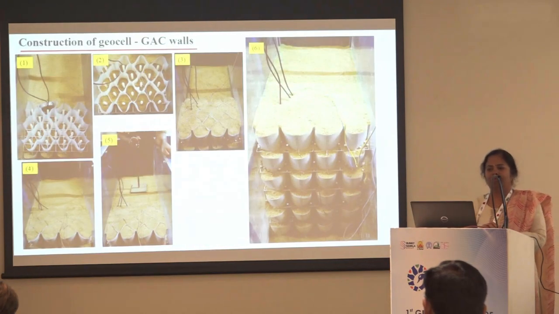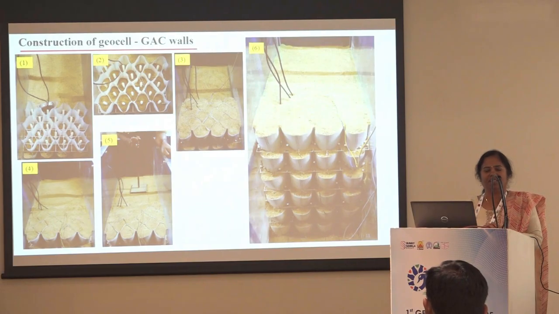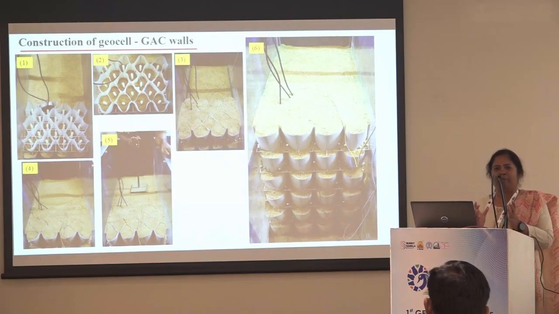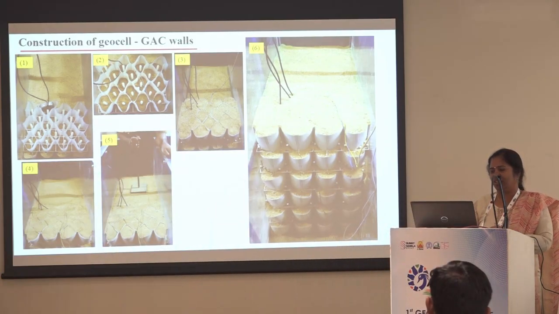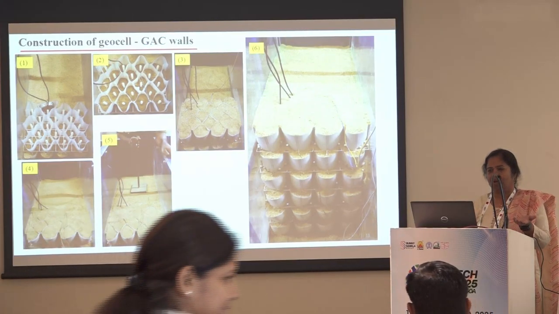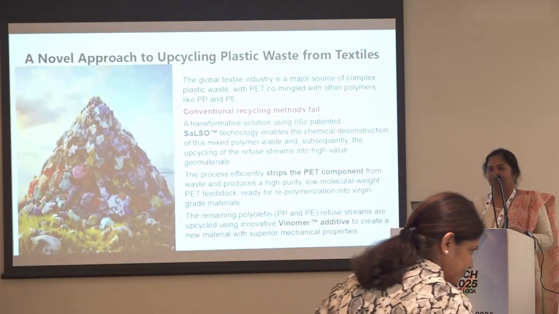And we are able to make foundations and retaining walls using geocell anchor cages. We proved that we save a lot of material when we put this simple PLA material as a base for the geocell. So there's a lot of research done and papers are published in top journals, so these are available for you to go through.